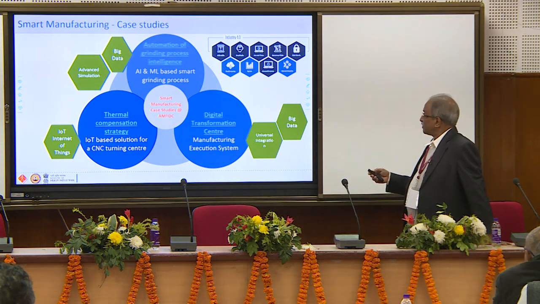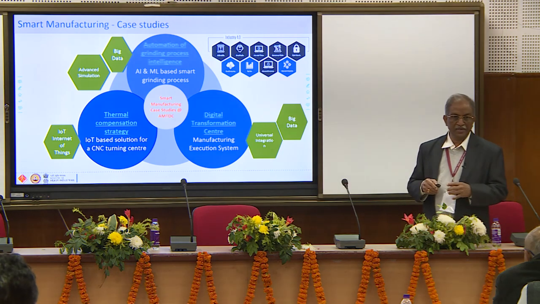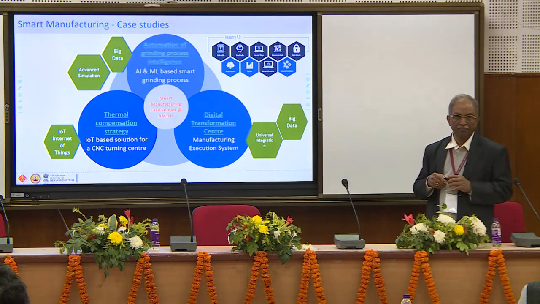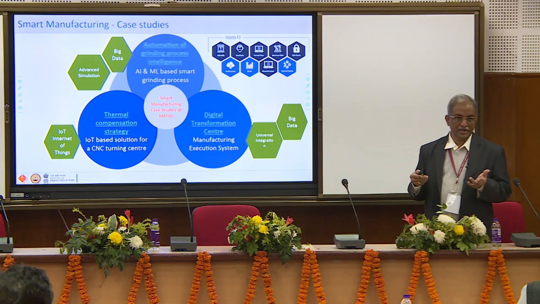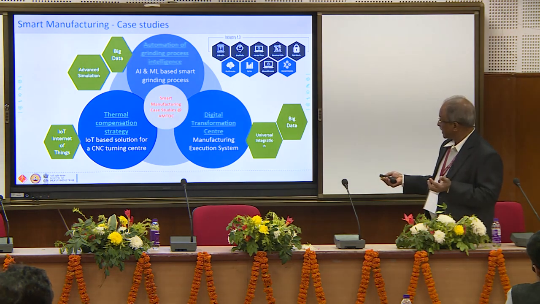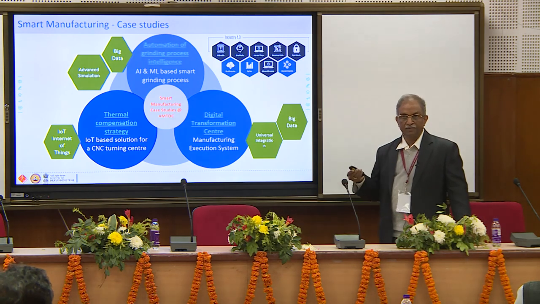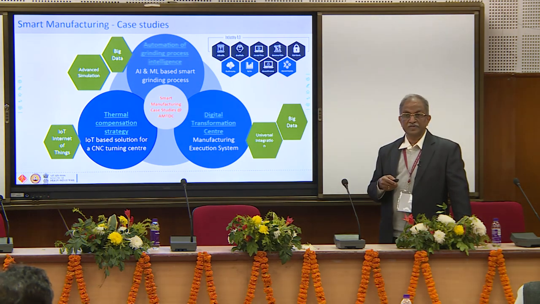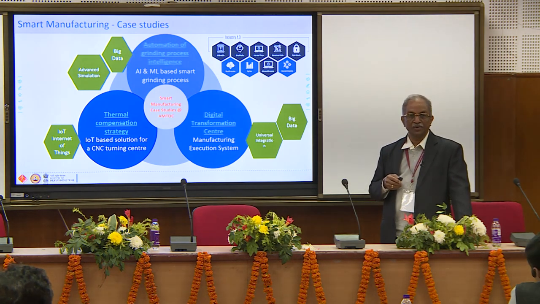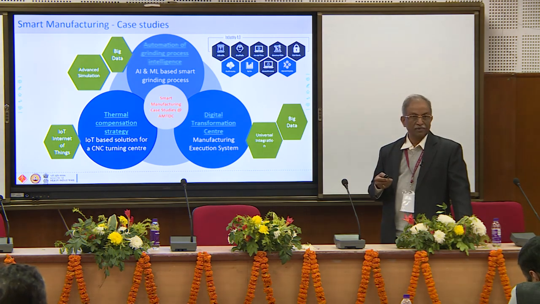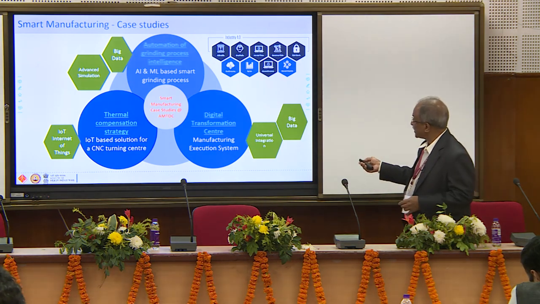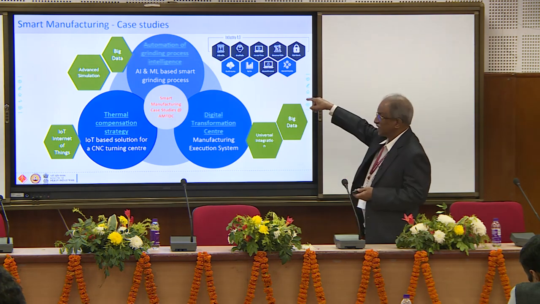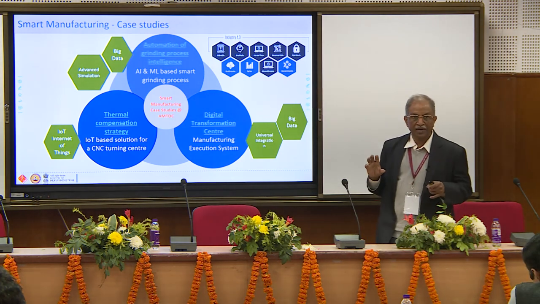The second one is micromagnetic grinding technologies, a grinding machinery manufacturer located in Ghaziabad. They also have a plant in Gawaspet. The chairman was very close to me because he developed the next generation precision machines and others. We also have a collaborator from USA, from the same domain. He also said that in processes, as Professor Radhakrishnan was saying today, process intelligence, process modeling and simulation, digital twins. So if you want to really build, how do you do that? We built a framework for the automation of grinding process intelligence.